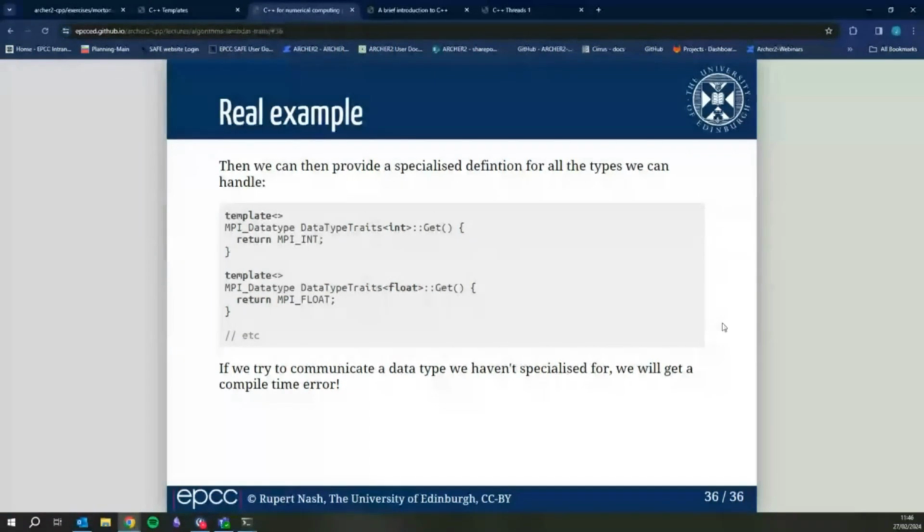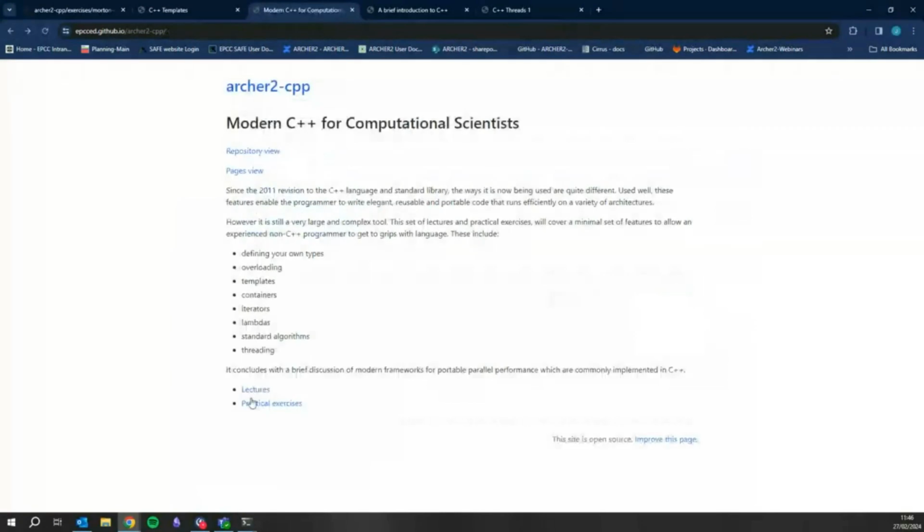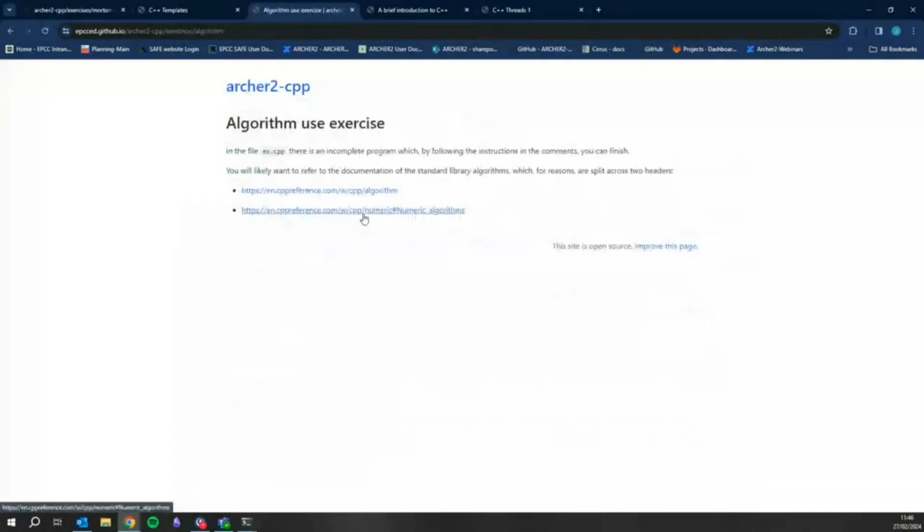Right, we're now at 11:45. I wanted to find the example that goes with this. So the example for this is to look at the exercise.